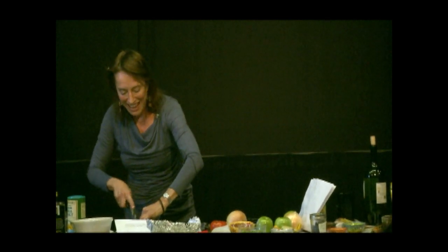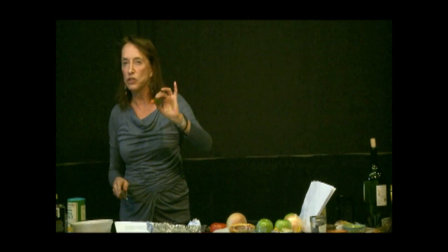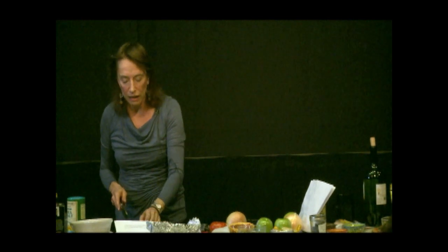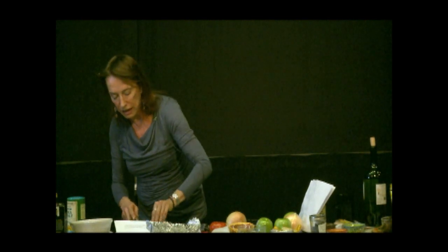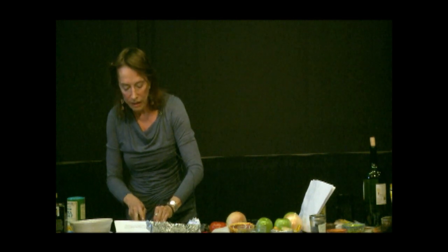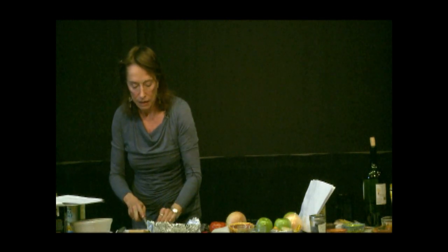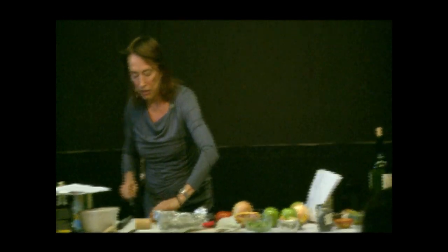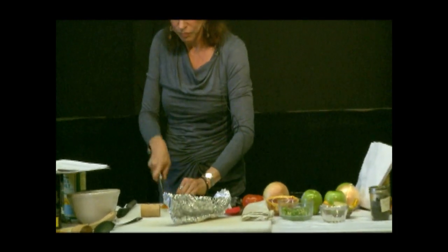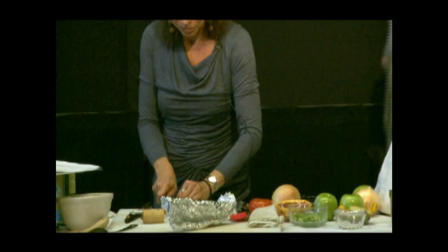Do you want me to do this part? No, I'm all right. The trick in almost all slicing is to get a flat surface. So a lot of stuff, even an onion, and I'll show you how to do that, you get it flat first, and then you can cut your strips like this. They're about 1/8 inch. I don't know if you guys can see this. And then from that, turn them around. You can use the knife that I really like. This is my knife.